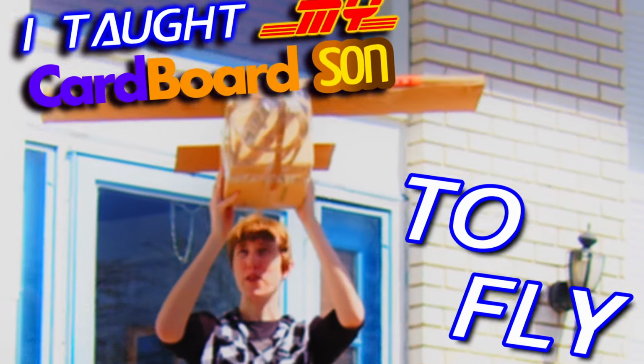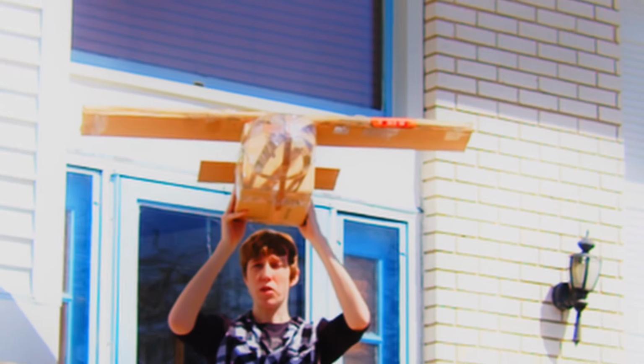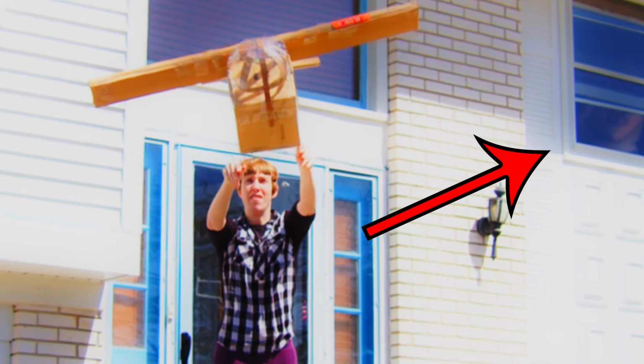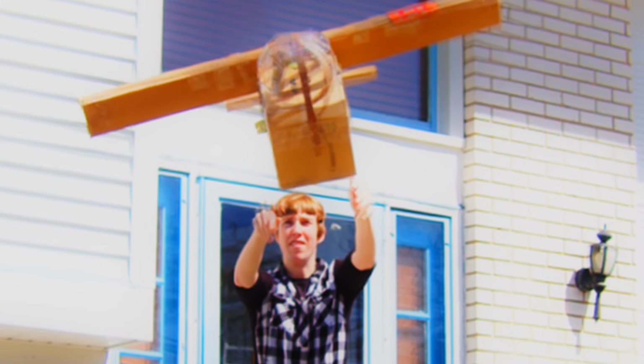All right, here we go. Test flight number one. 3, 2, 1. Yep, that's me and my cardboard son. Oh, and roommate Hack up in the window, but just ignore Hack for now. Anyway, you're probably wondering how we got here.